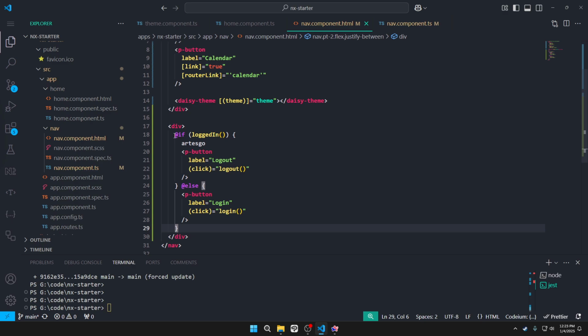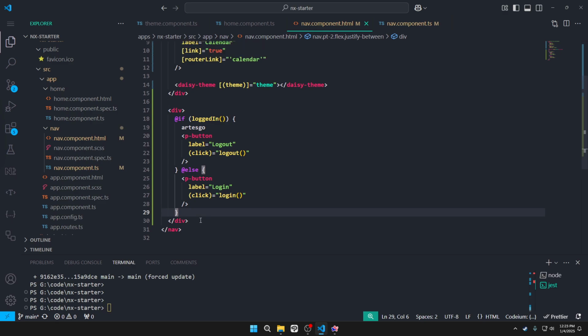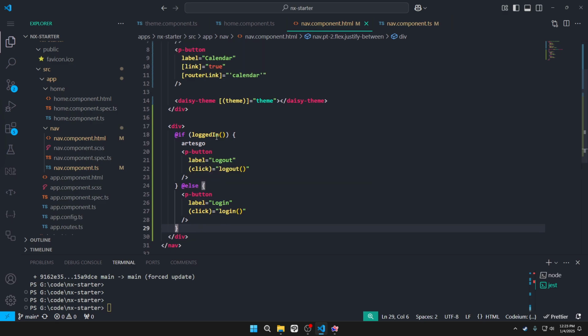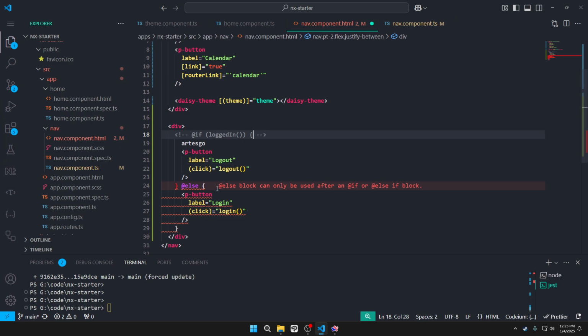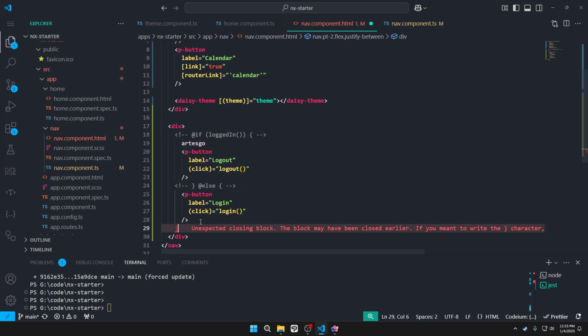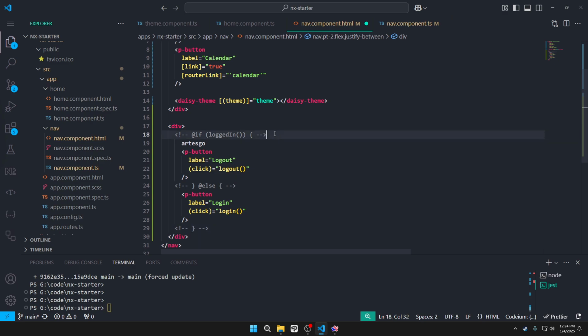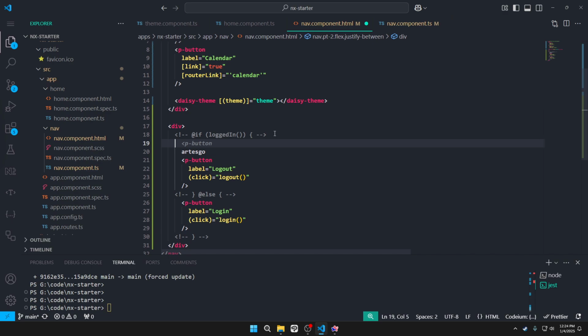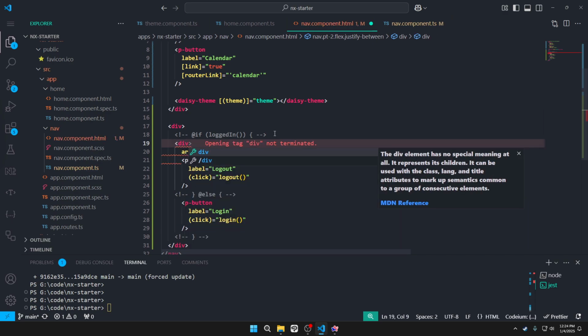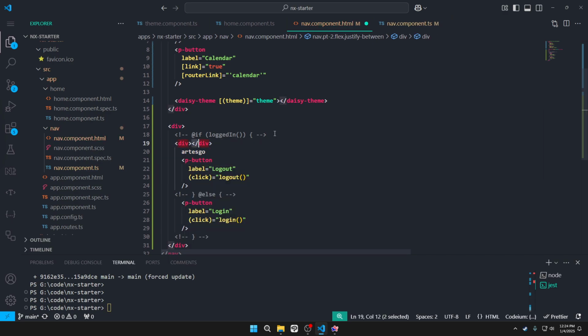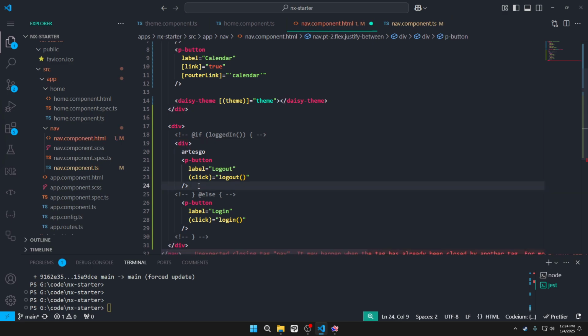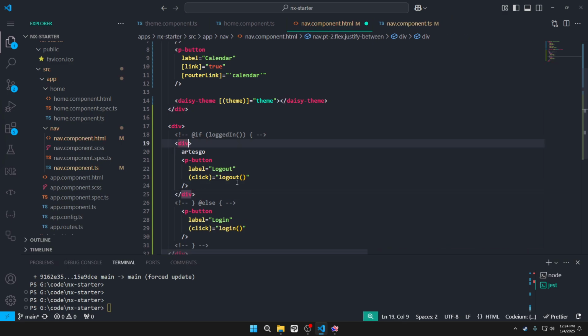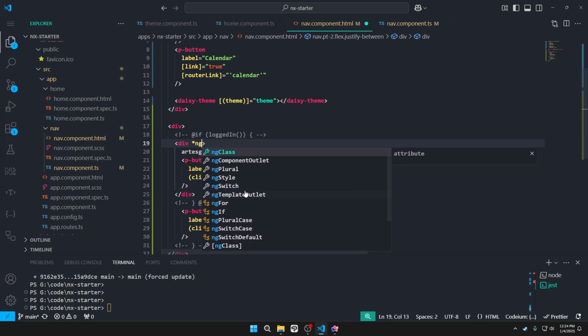I did mention that you could do this with ngIf. So let's talk about how you can do that. I'm going to comment out these lines and replace them with what we would do previously. Previously, you would have an entire div like so, and this would have an asterisk ngIf.